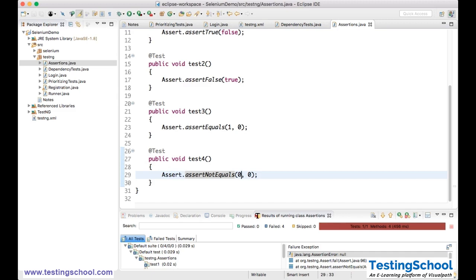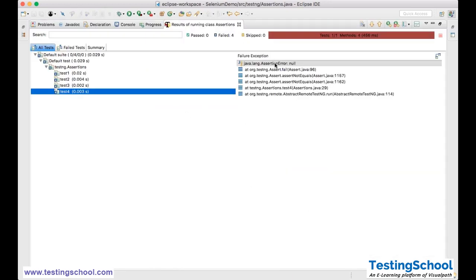Except 0, if you give anything, it will pass. That is the reason it is not able to say which one to expect. Whatever you give, it will pass.